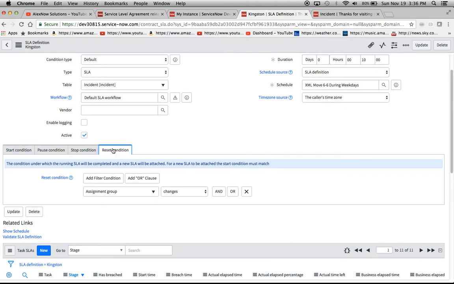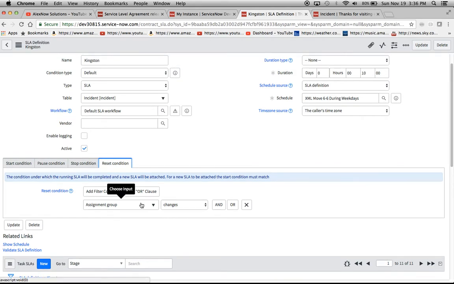Now here's where the change occurs, in this reset tab. We have a condition set up for whenever the assignment group changes. So this to me is colossal. This is probably one of the best things that's happened to the SLA engine in a long time.